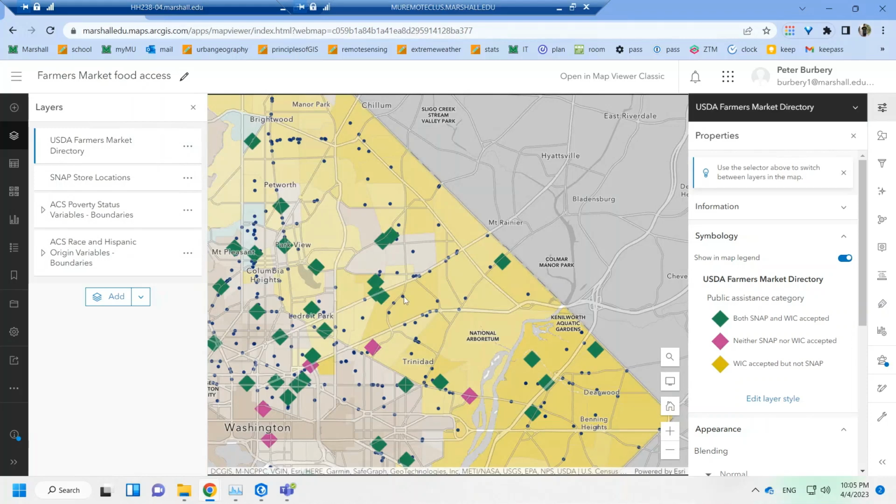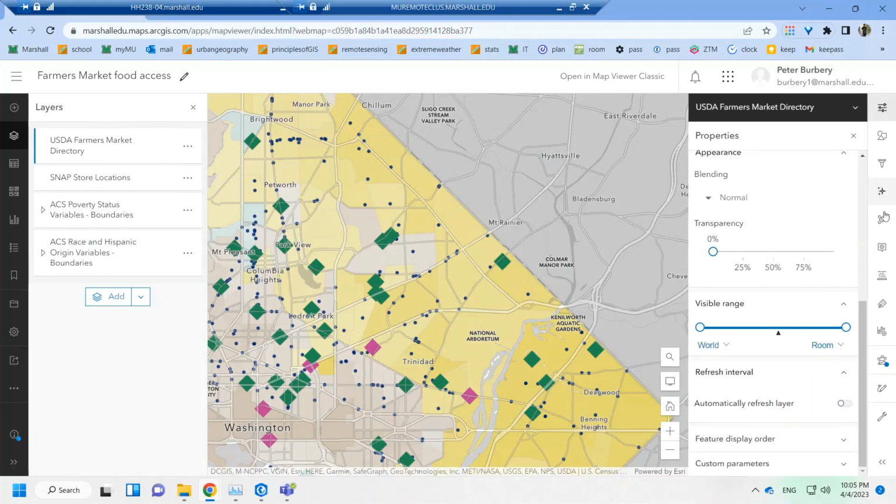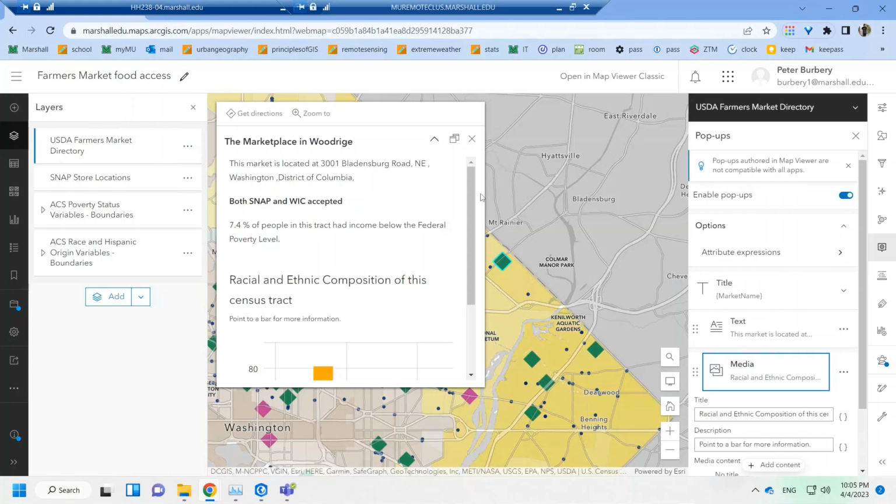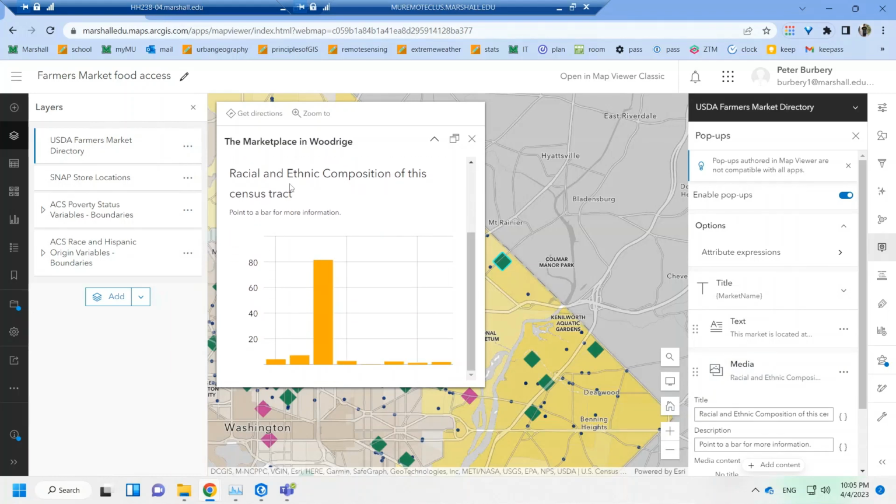If I click on this one right here. Oh, there it is. Okay. It says racial and ethnic composition of this census tract. Point to a bar for more information. There, that's better.